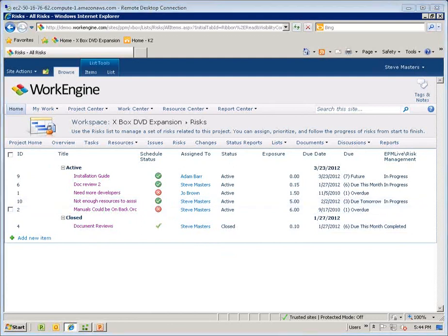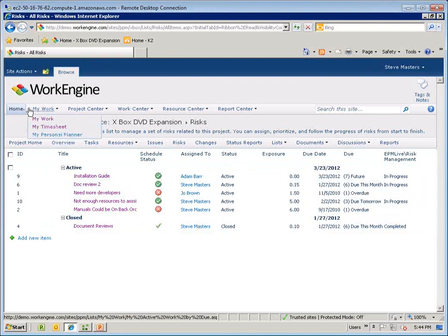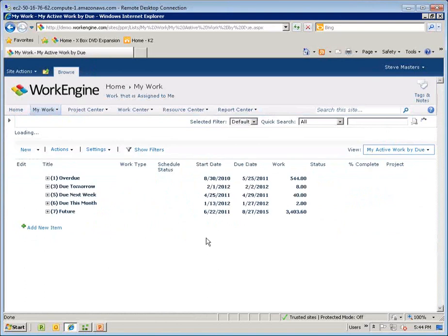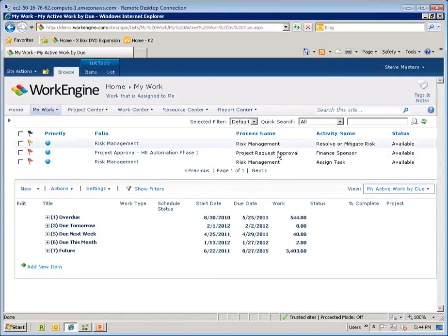Great, thanks, Matt. All right, so now that we have a risk created, and as part of our project creation process, I mentioned that each of the lists inside of those projects have been workflow enabled, which means that any time a risk is created, specifically around this demonstration, a workflow got kicked off. So as soon as Matt entered that risk, we saw a workflow kick off behind the scenes. And how do we know we have that? Because we have a task now assigned to us for risk management. At this point, I can open up that risk and take a look at it. I'm going to open up my process flow here.